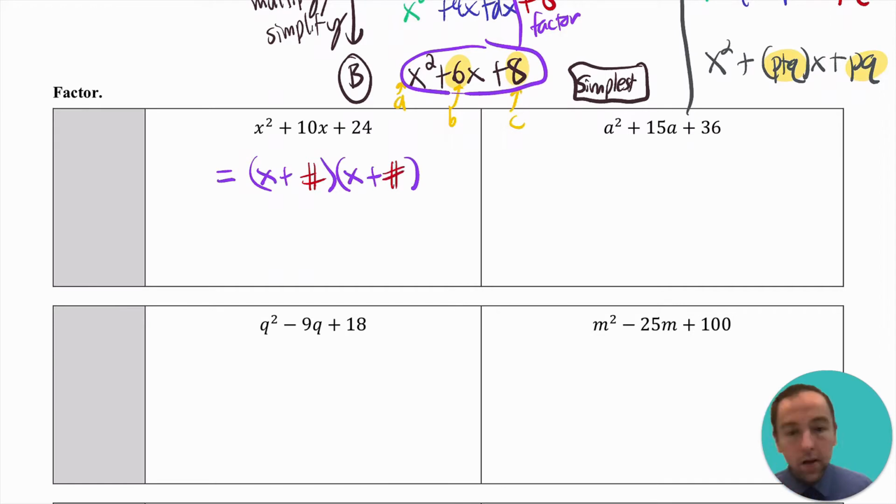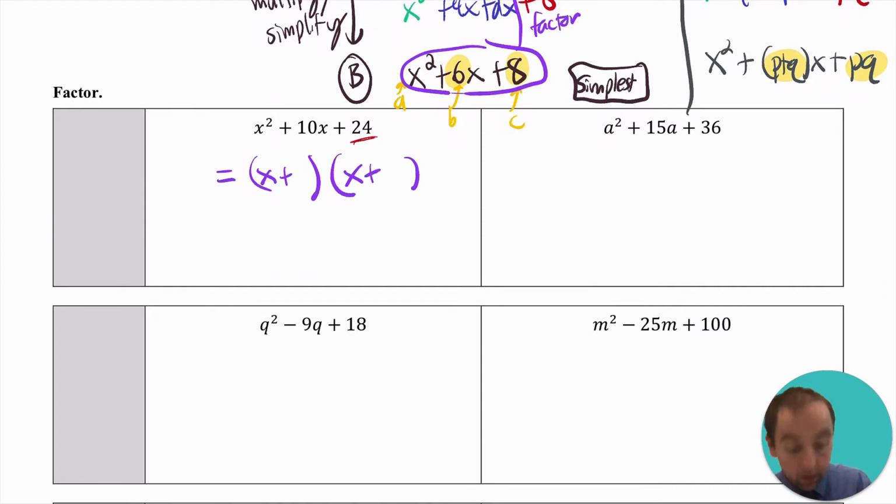This is just going to be a number, right? And this is just going to be a number, right? And we know that those two numbers, P and Q, if we can call them that, should multiply directly to equal 24. To get the 10x, that's actually going to come from combining the product of those two things with the product of those two things. So the two blue things add together to equal the 10, but the two numbers should multiply to equal 24. So in terms of figuring out what these unknown numbers should be, we really want to look for numbers that multiply to 24 but add to 10.